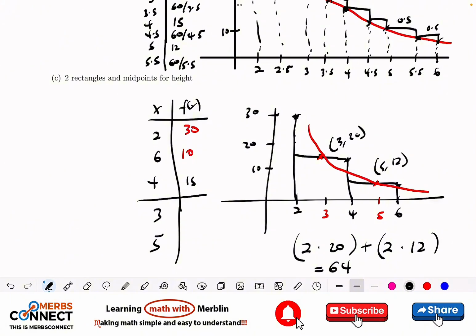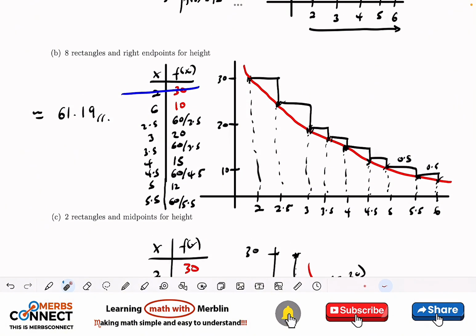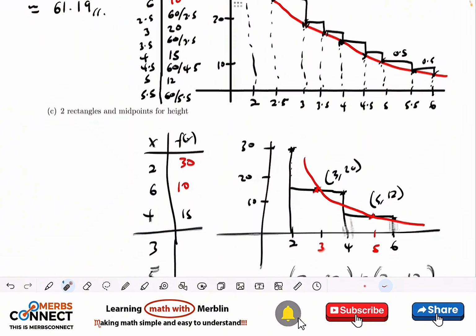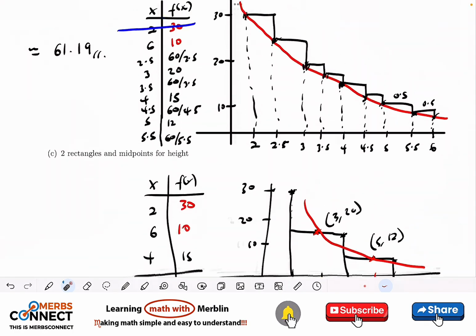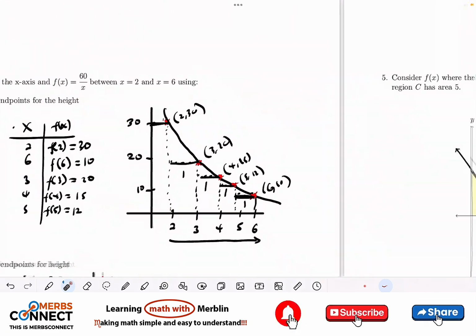So now we know how to do it with midpoint. With the midpoint, we are not looking at the endpoint. So he said that this one is the endpoint, so we are looking at the endpoint. This one is talking about the midpoint. So we need to look at the midpoint in the triangles, and then we just pick it from there. So this is question 4.